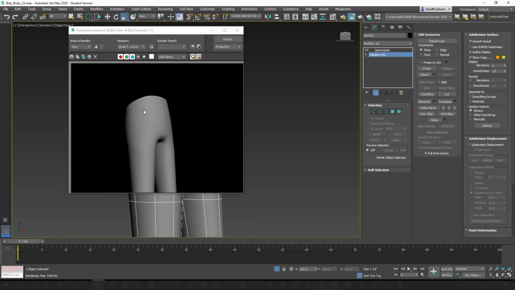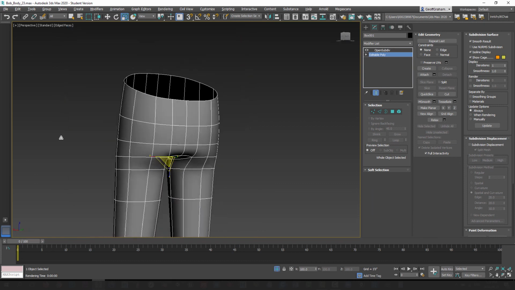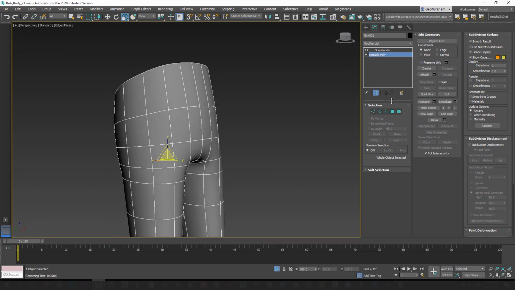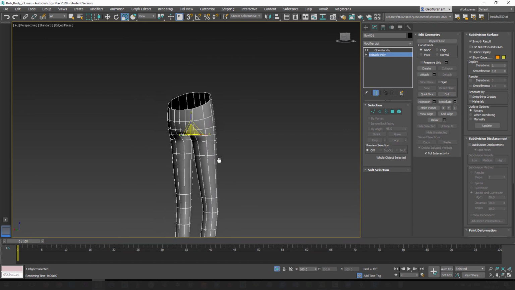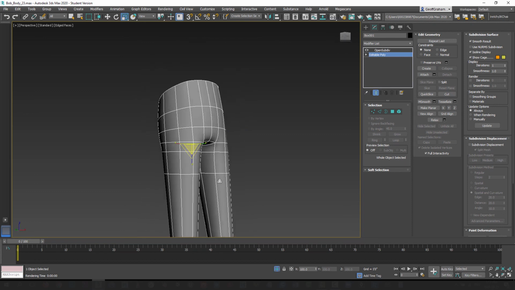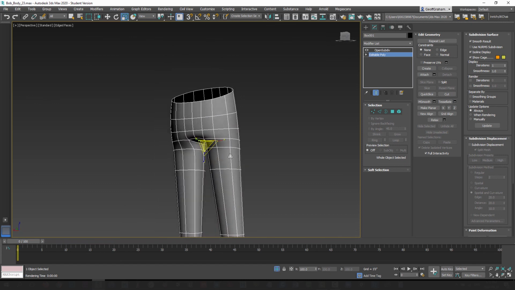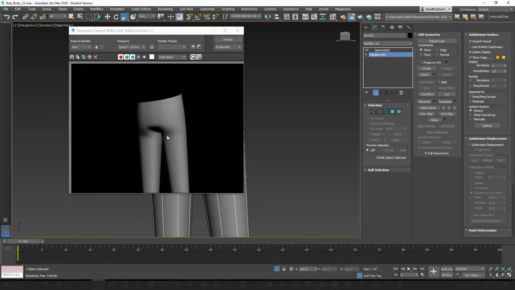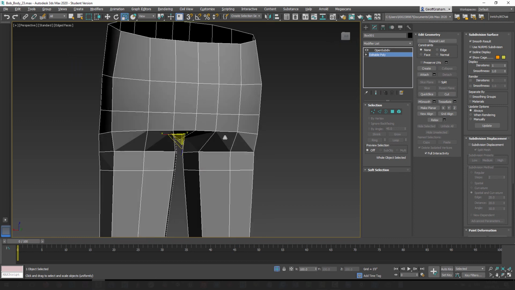Okay, so that cleans up nice when you start pushing those verts out and making sure that the edges are wrapping smoothly around the mesh. Okay, so it's worth it to spend the time just fixing, pushing things around, and cleaning up the mesh. Okay, so I'll just render from the back here too and make sure it looks good back here. Okay, so I could pull some of this out, but he's got kind of a flat bottom at the back, which is fine. You can leave it like that.